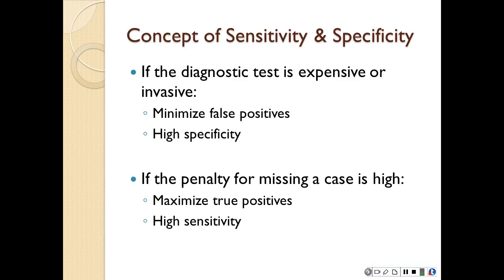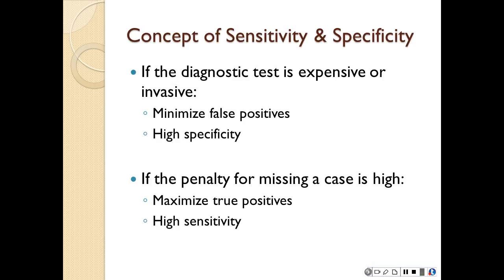So, for example, if the penalty for missing a case is high, take gestational diabetes. It is a very big problem, right? Not catching gestational diabetes can be hugely problematic for both the mother and the baby. So I think at 27 weeks or something like that, every woman that's pregnant goes in and does a screening test for gestational diabetes. And they make you drink this god-awful liquid and then sit there for 3 hours and they take your blood. They use that as a screening test, and they set the threshold for blood sugar change very low for this test, because they want to capture every single person that possibly could have gestational diabetes.